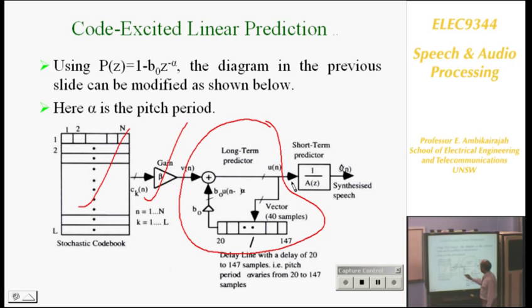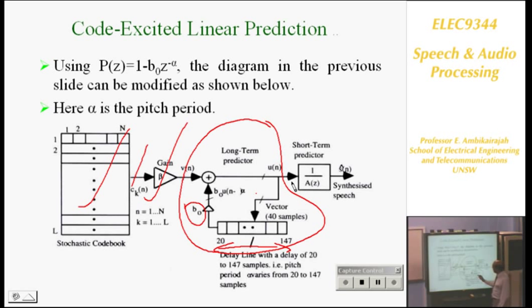This is the gain, and this is kind of a delay line. Say you've got a delay, you have to find out which is the best delay for that particular excitation. So we can say this is a delay line. As I said, we've got a 40 vector coming here, and this will be 40, this will be 40, 40 samples, because a subframe is 5 milliseconds, 40 samples. So this all would have 40 samples.